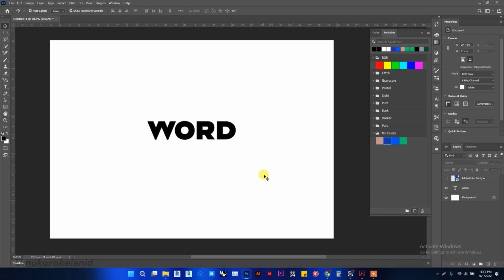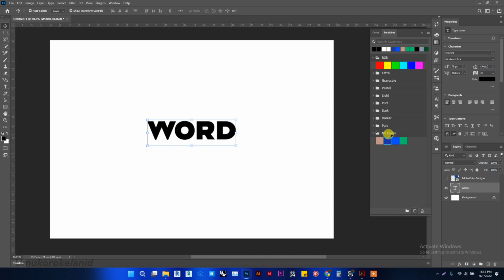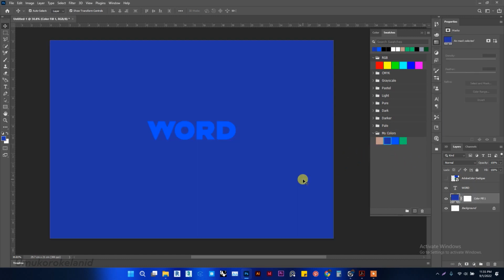To apply a particular color on any of the elements in the design, we can come, touch it, or click it on the layout tab, then just click the particular color you want. Then I'm clicking this now. Also for every other one, we can click and drag and drop for background. So that is how to use swatch panels on Photoshop. Thank you. See you in the next video.